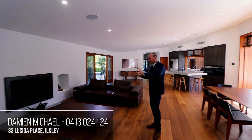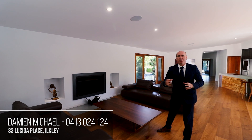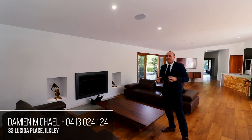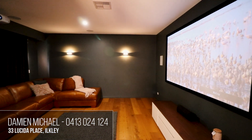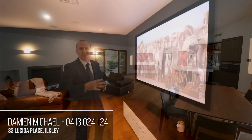Just through the entrance, off to the left, you've got this beautiful living zone — fantastic to have a nice red wine next to that fireplace on a winter's night. If you'd like to see a movie, off to the right we'll come and have a look at the home cinema. Rear projector, approximately five metres by five metres. Fantastic sound and a really nice place to watch movies.